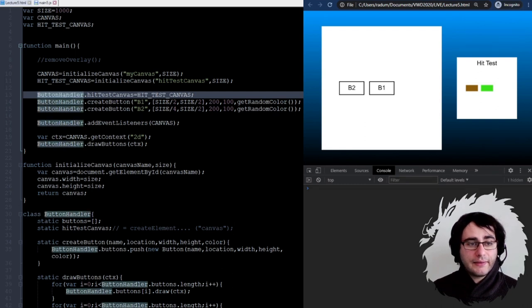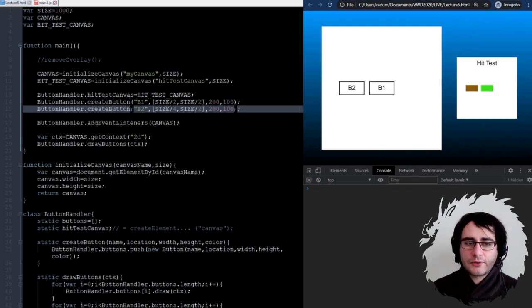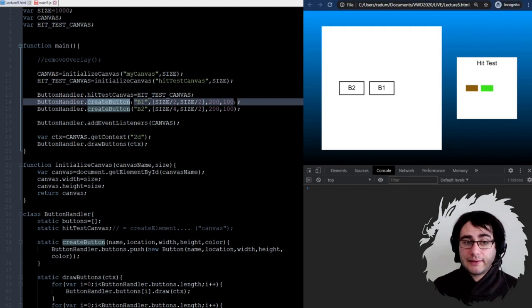Then the button handler that we made has a static method here, create a button. The button will have a label there, a name, and a location, a width, a height. And this is actually one thing that is stupid here. The color, this kind of color key that we implemented for the hit test, is something that you shouldn't need to worry about as an end user of our button API, if you call it. So this thing is not supposed to be here. It's confusing. Why do I need to define a color key for a button when I don't see anything? So think about it. This is actually part of the manager, the button handler, this black box, and it should decide the color keys itself, not somebody who just wants to add buttons to the stage.